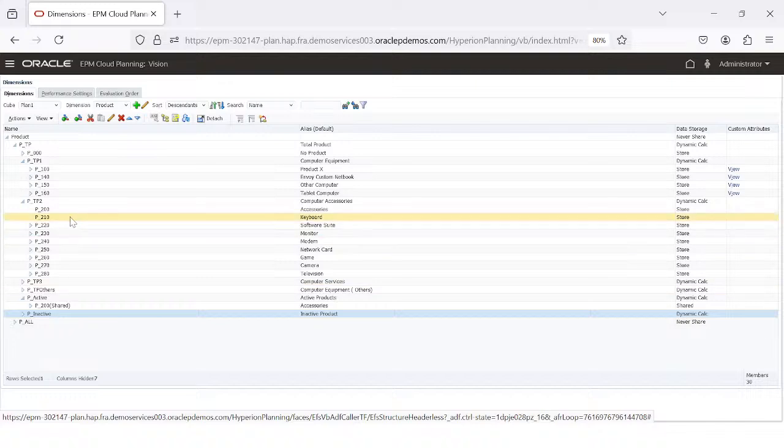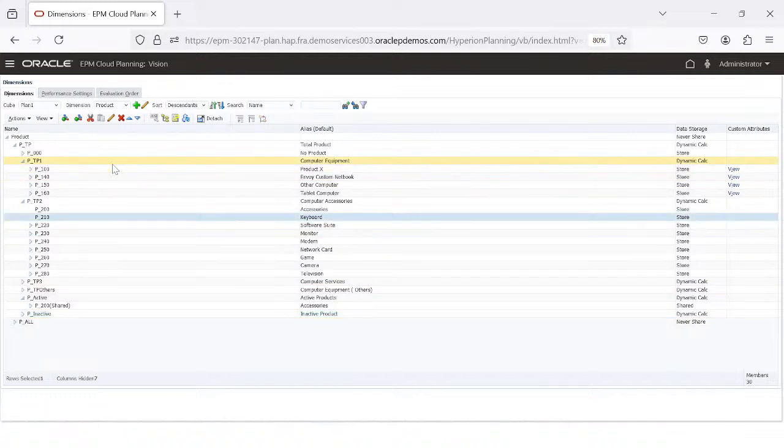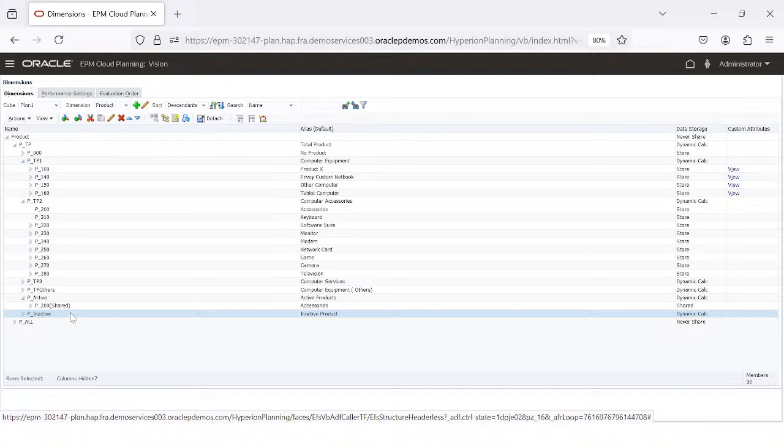P_210 we have made as inactive through UDA. I will create this under inactive members.